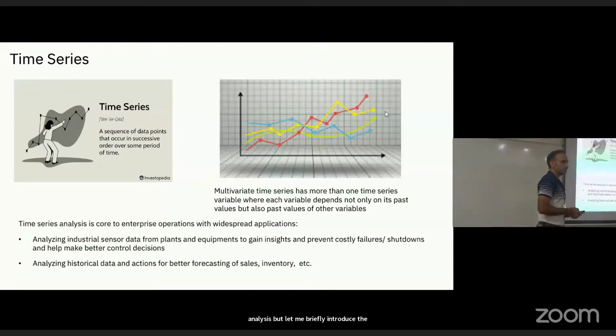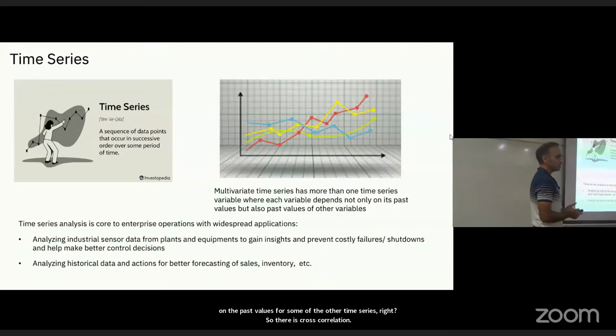When we talk about time series, it's nothing but a sequence of data points that occur at a given time granularity, and you observe it over some period of time. That's what is usually called a univariate time series. Many a time the thing of interest is that there are multiple such time series that can be observed, and there is correlation. See this red time series: at different points you're observing some values. The value at a given point may depend on what happened in the past, so there is some auto correlation in the time series. Likewise, the value for the red series may also depend on the past values of some of the other time series, so there is cross correlation.